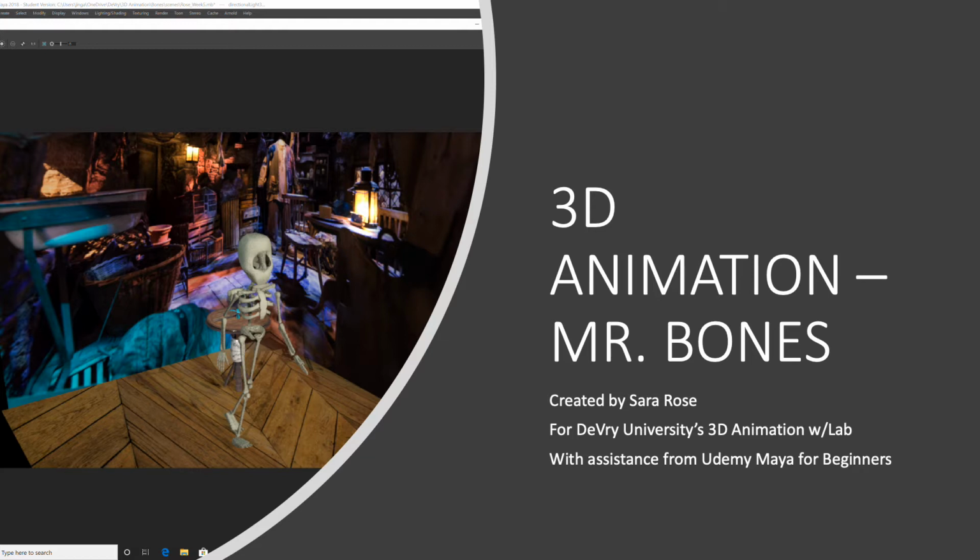If you followed my work, you may be saying, this doesn't look like her original character, Mike, created from a Funko Pop from a popular TV show. No, it doesn't. And that's because around week 5 of 3D animation, I updated Maya and lost my work from part 1 of this class. So I recreated a model and went a different direction, creating Mr. Bones. And this is the process going forward.